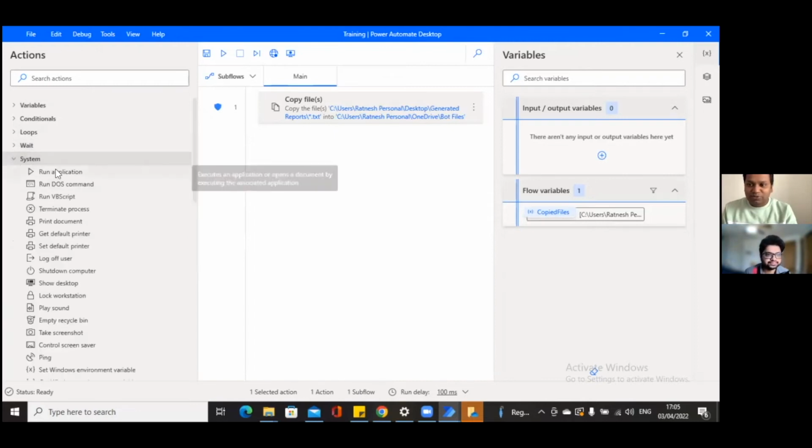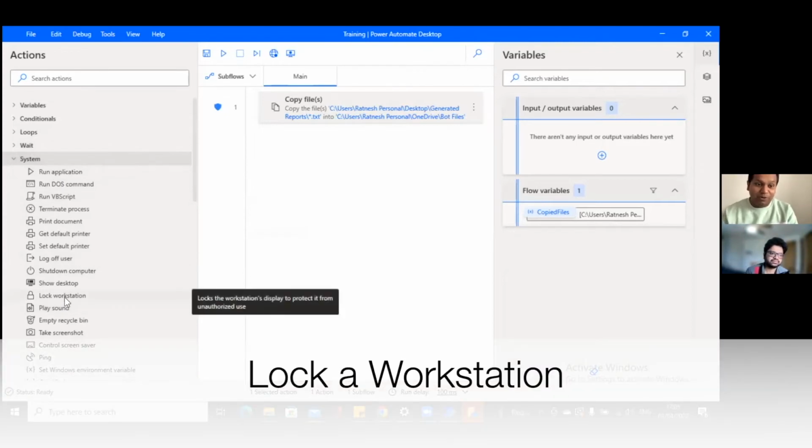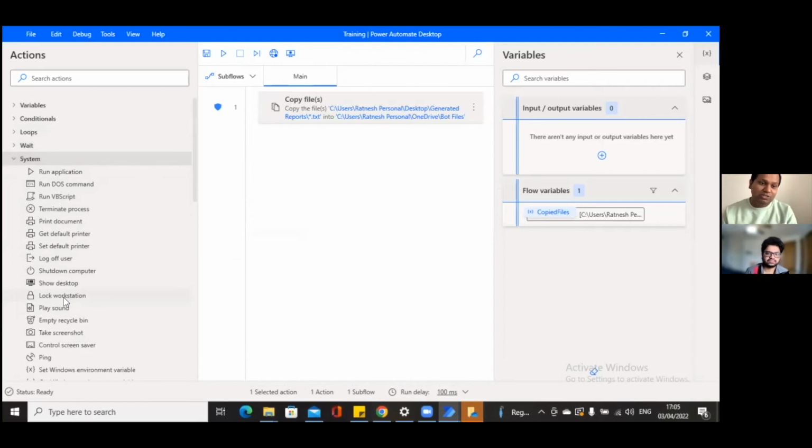And if you go for the system, you can see you can lock a workstation automatically if something happened, or somebody is going to delete some file, or a suspicious action. So you can lock the workstation, or you can shut down the computer just to save some power in your organization. Let's suppose you are running thousands of systems, and usually it is driven by policies. Sometimes policies are also not working because of some problem. So you can design your workflow to save your computer, and you are contributing to saving energy.